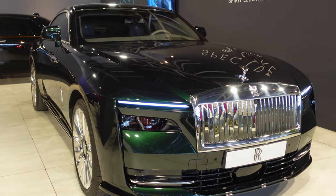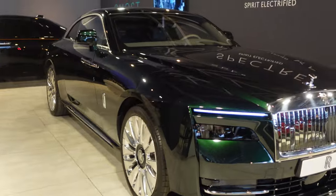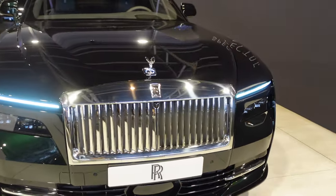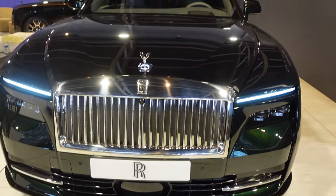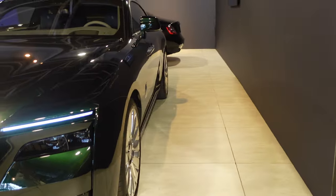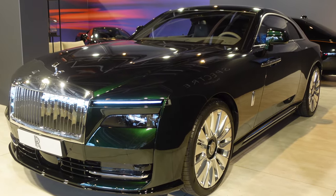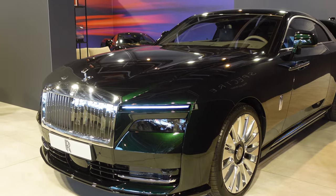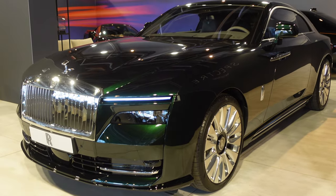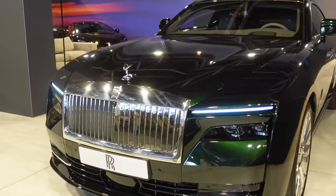Another fun thing — this is actually a very good car for Rolls Royce clients. We all know Rolls Royces are a bit different; it's the elite of the elite who drive these cars. In the past they still had to take their half a million euro or half a million dollar car to the petrol station. But that time is now over. You can charge it at home and you don't need to go to a public, open location where a lot of people will distract you, take pictures of your car, and things like that. So that's another fun benefit.